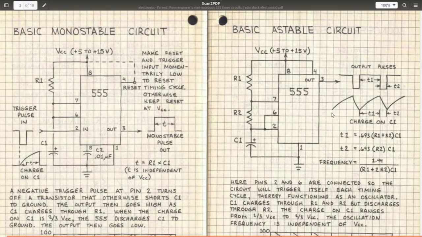So as the capacitor charges and discharges like this, the two internal comparators that are on pins 2 and 6 compare it to the threshold voltages that are set and trigger the internal flip-flop to flip or flop. And then pin 7 is the discharge, which pulls this to this point here to ground and discharges the capacitor through the resistor. So that is this. And then once pins 2 and 6 hit the other threshold, the lower threshold, it flips the flip-flop again, because that's what flip-flops do, and it starts charging, this time through R1 and R2.